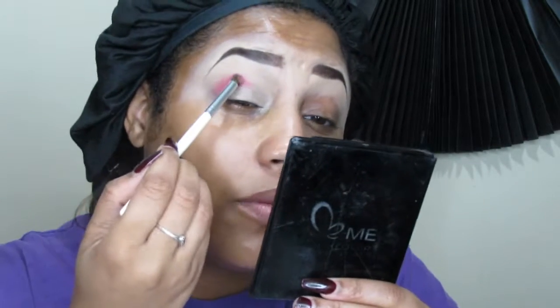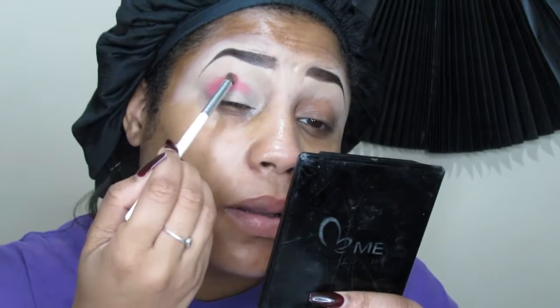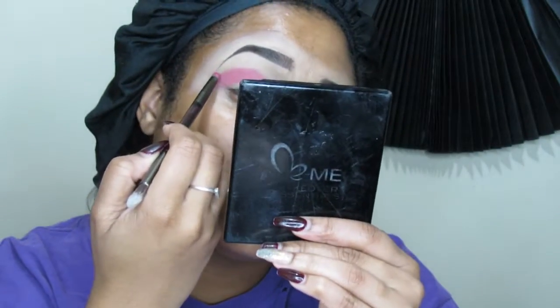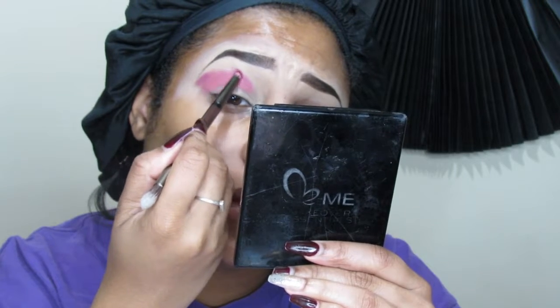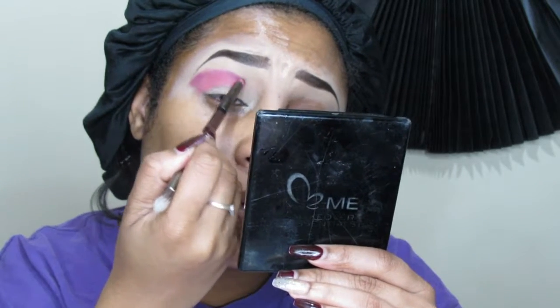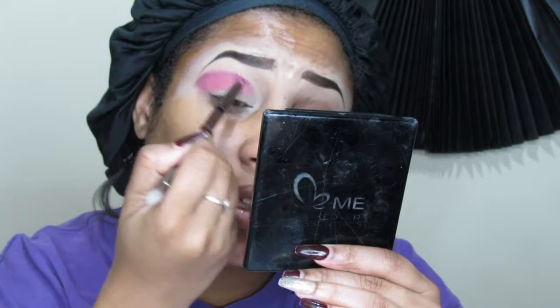I want to pat that all over my lid and in my crease. I'm going to pat that in just like this, right on top, and blend it out so everything looks seamless. Just like that, you see? You don't want nothing to be too harsh. And I'm going to go in with a little pinker in the Jackie Aina palette. Oh yeah, that brings a lot of depth in there. And I'm going to blend this out a little bit more.